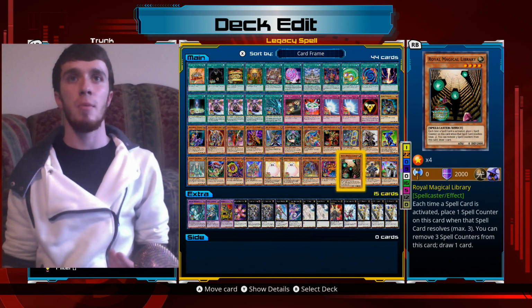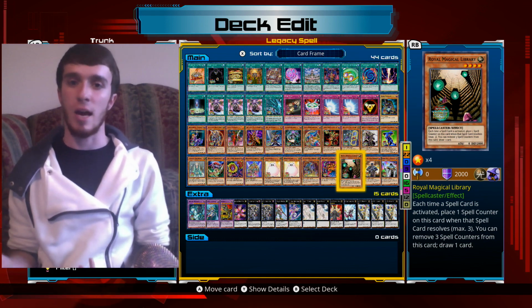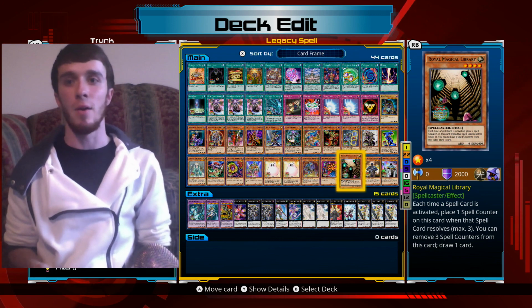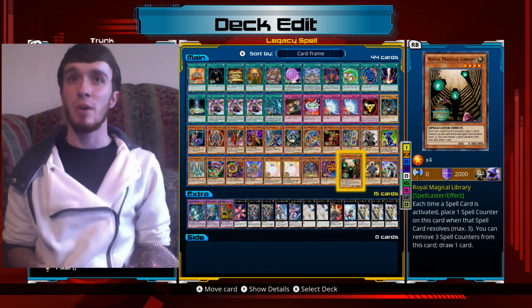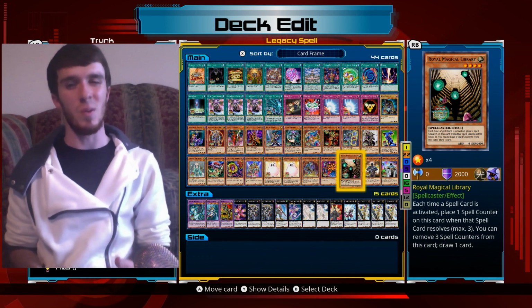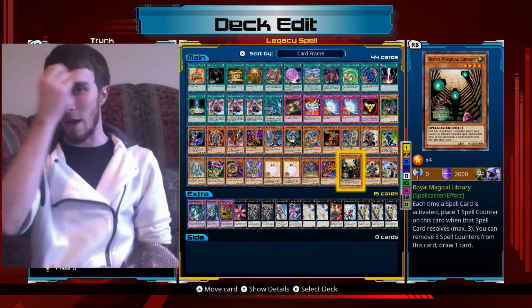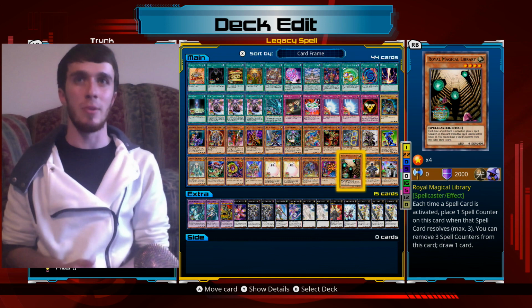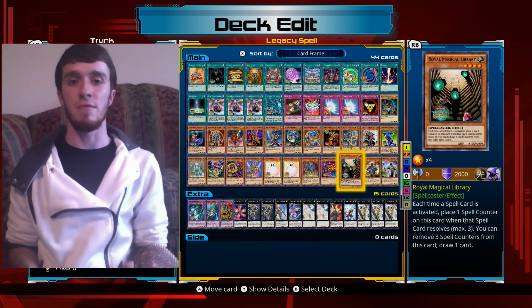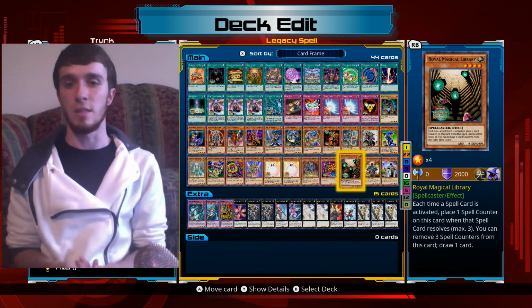Royal Magical Library, this is probably one of those cards that's iffier to have in your deck. Mostly you can really only use it as a wall, and if you have a lot of spell counters, you can use it to draw some extra cards if you're in a pinch and you really need something. But chances are you're not wasting your spell counters on this, and you're typically just using it as a wall, but a wall that can use your spell counters if times get desperate and you really need some other stuff.